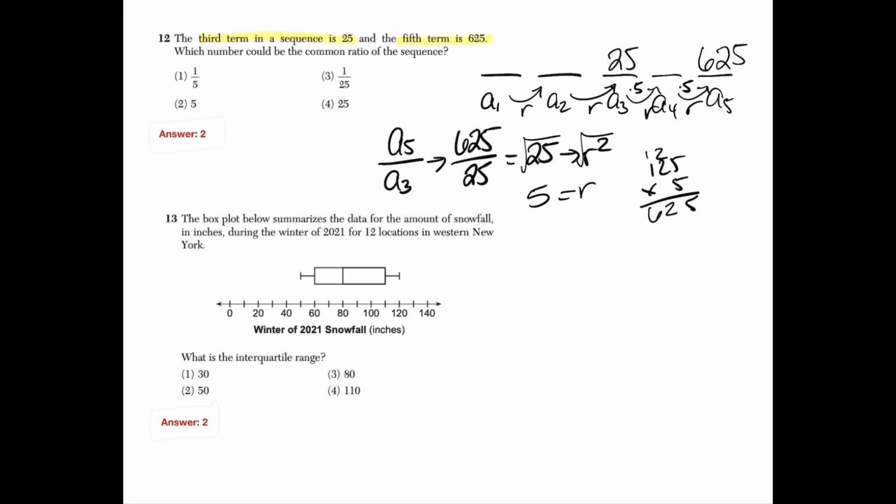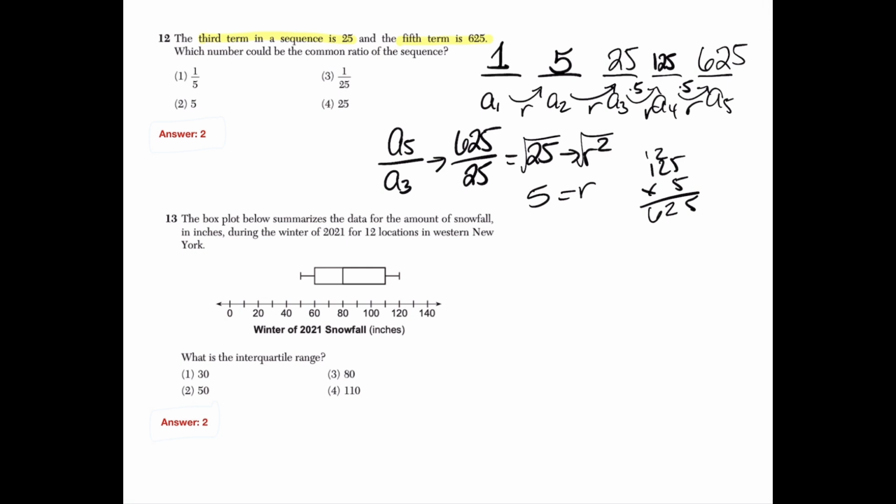Okay, so if I know that, you can use that. I want to make this look clearer. This is 125. So if you know that, you can work backwards by saying, let's divide by 5 to find the common ratio. So 25 divided by 5, so A2, the second one, would be just 5. And now divide it by 5 again. So 5 divided by 5 to get this number will give me 1.